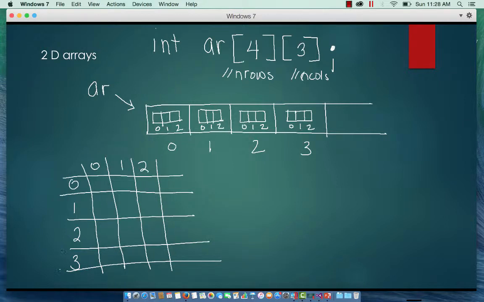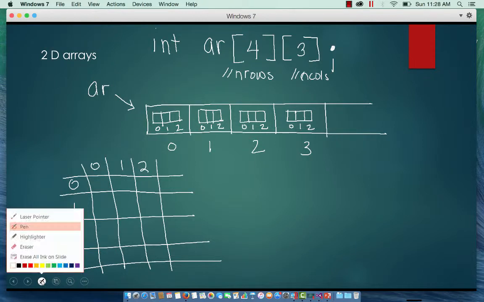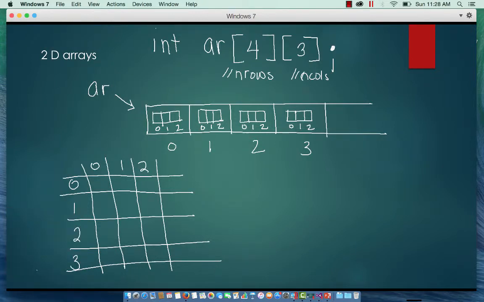All right, so if I were to, let's see if I can get a different color here. I'm not really sure how to pick a new color. There it is. All right, so let's pick a color green here. So if I were to put a number, say right here, a number 16 at this location, and I would put a number here like 21, and a number 6 here, and a number 2 here. So I put some information in here.